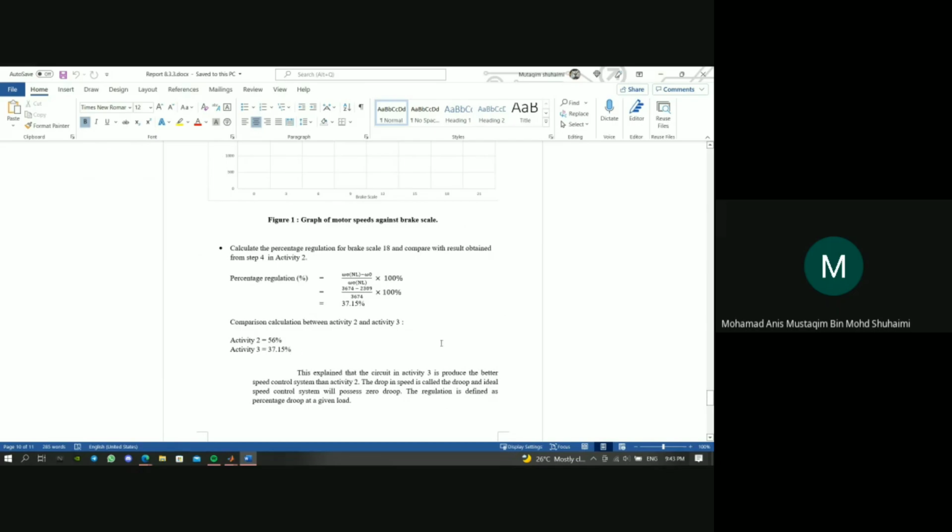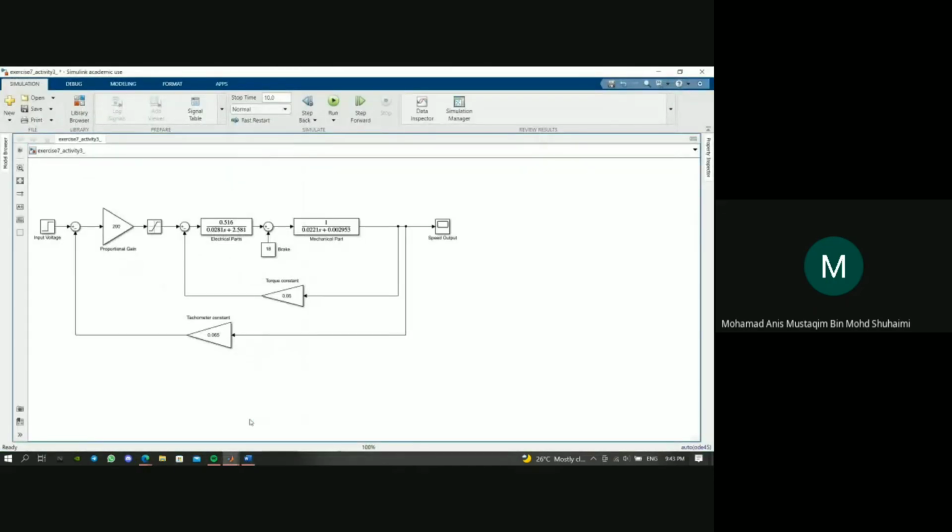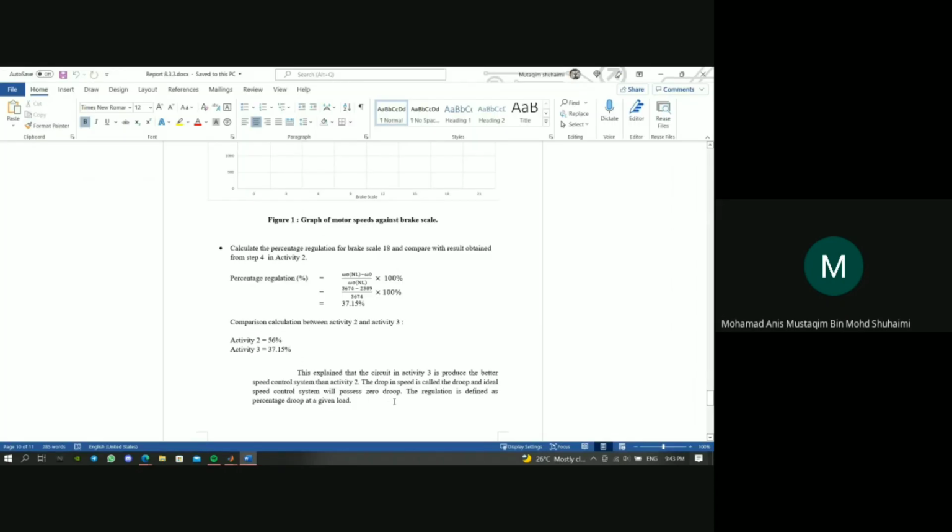This explains that the circuit in activity 3 is actually better than activity 2, because the percentage regulation is lower than in activity 2. The drop in speed is called the regulation.